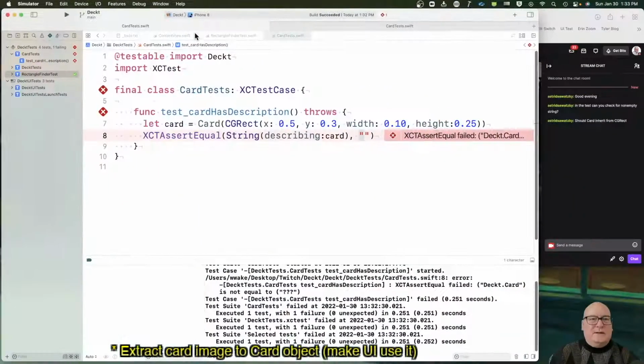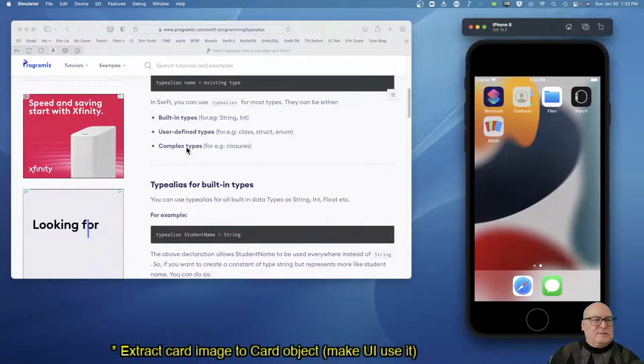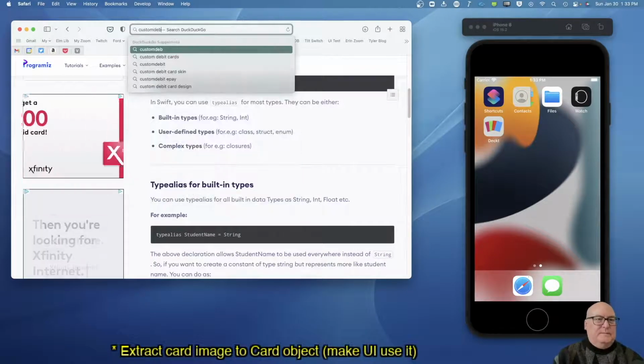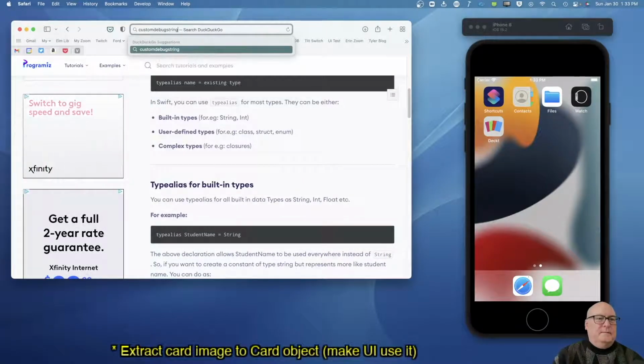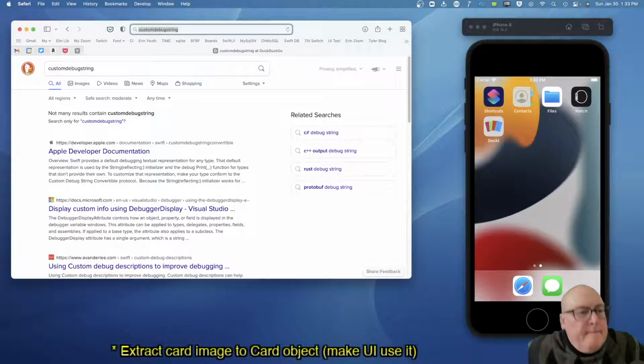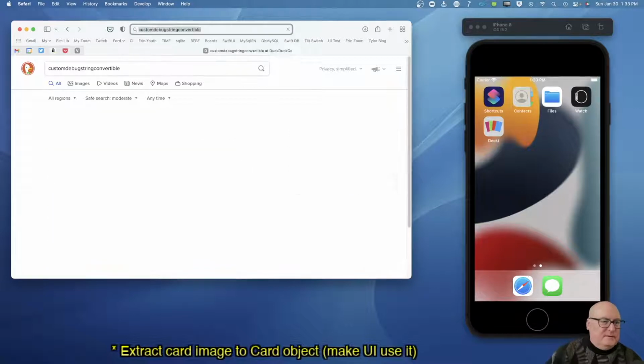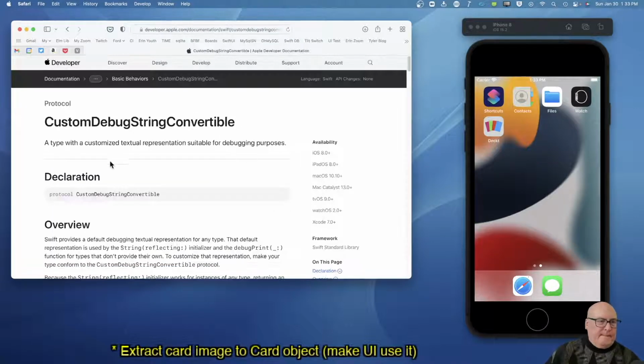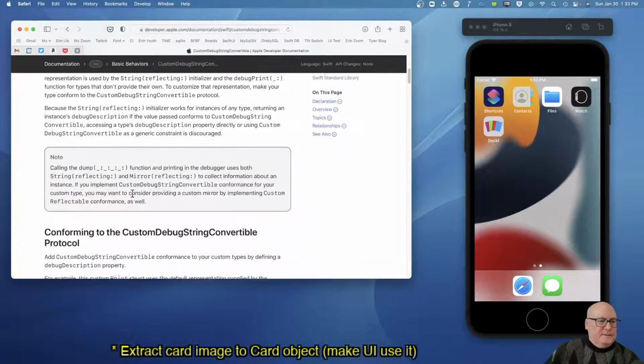What we learned was CustomStringConvertible, CustomDebugStringConvertible.